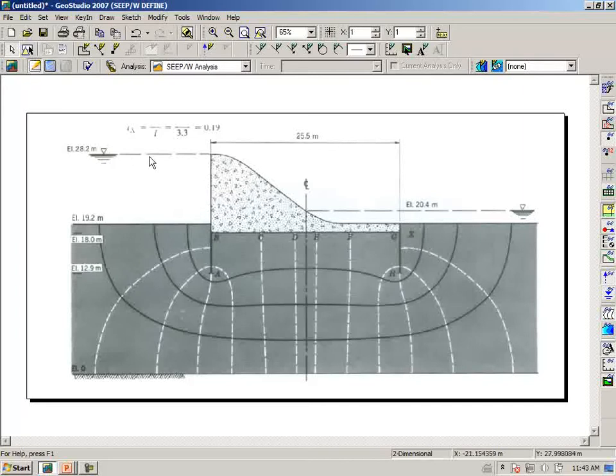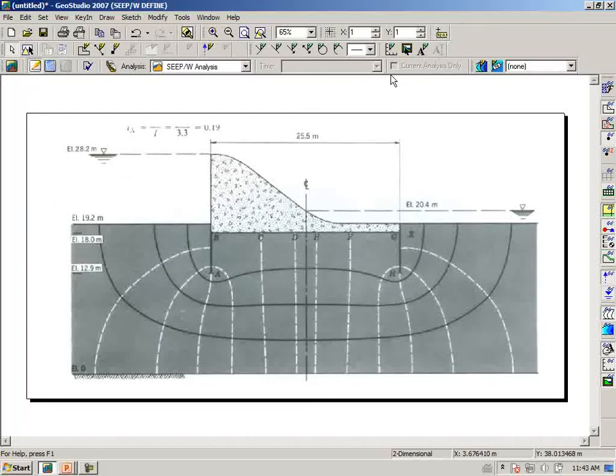If we now click on our cursor coordinate tooltip, we see that this should be minus 12 something, plus 28 something. This should be plus 12 something, 18 something. So now we have a scale, and this bitmap approximately corresponds with the GeoStudio scale.